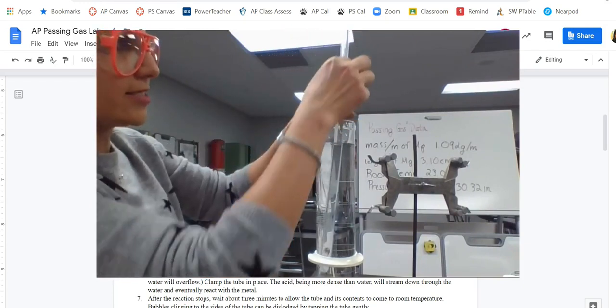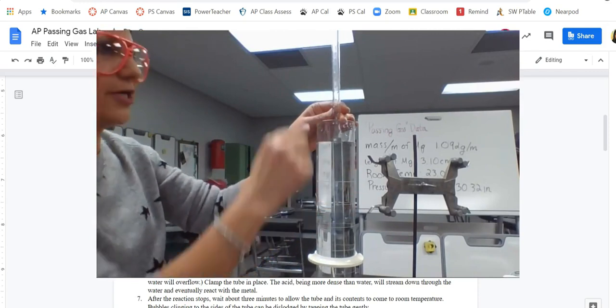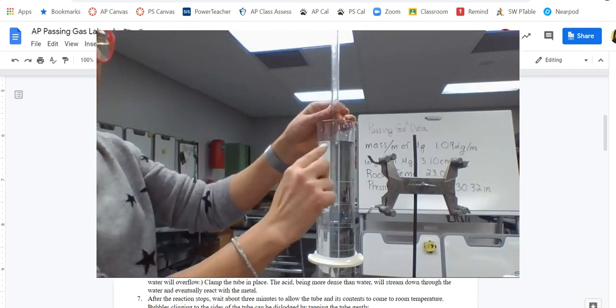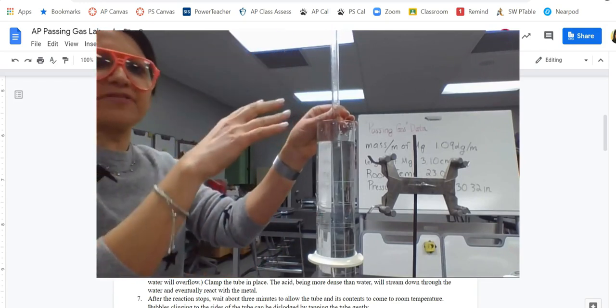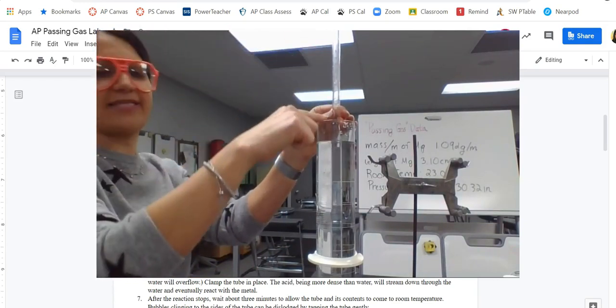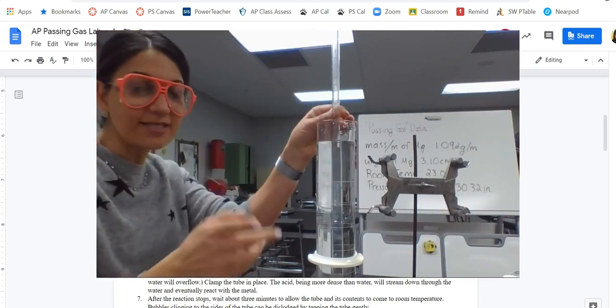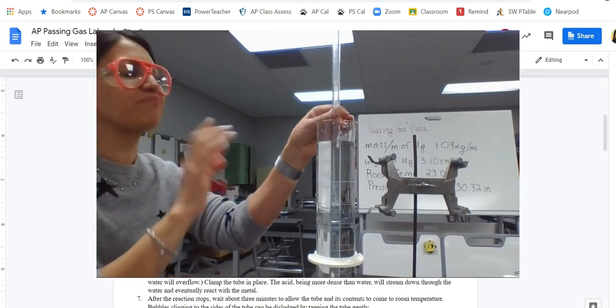What I'm looking at is I'm going to try to line up the volume of the water inside of the tube with the volume of the water here. Why? Well, because then I'm setting up an equilibrium. What I'm saying is this gas that's inside of here, which, yes, is whatever the gas is that you figured out from your reaction, okay?